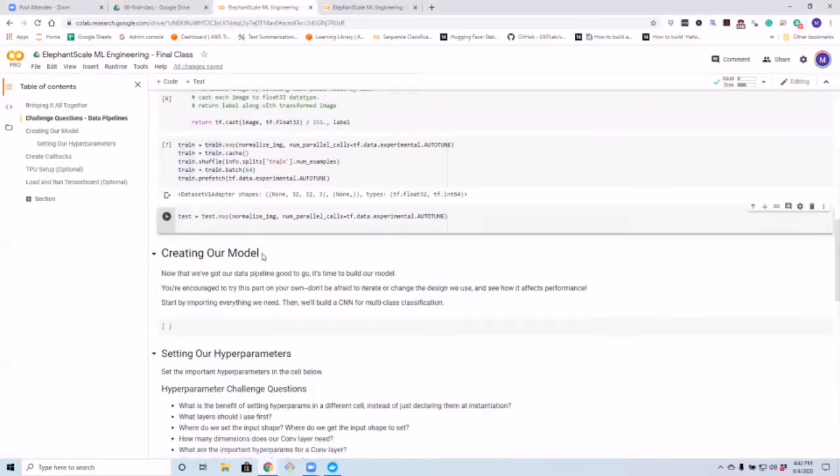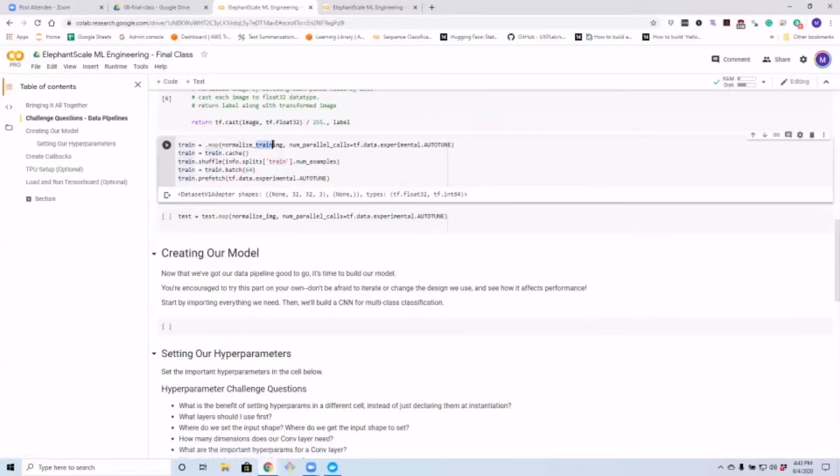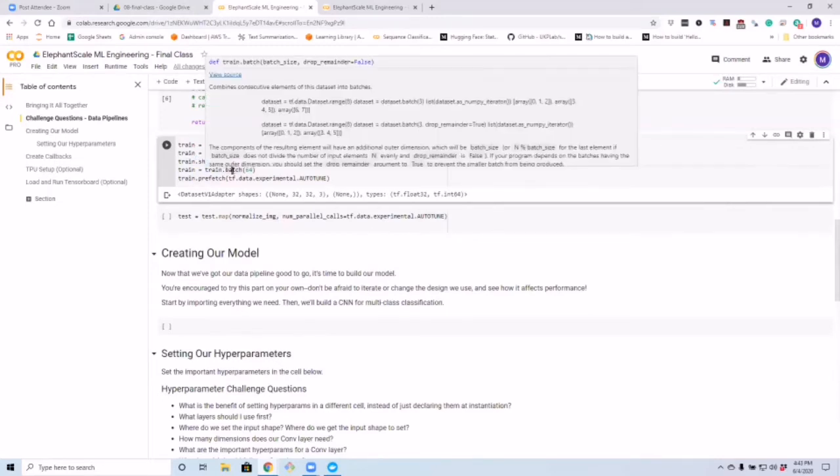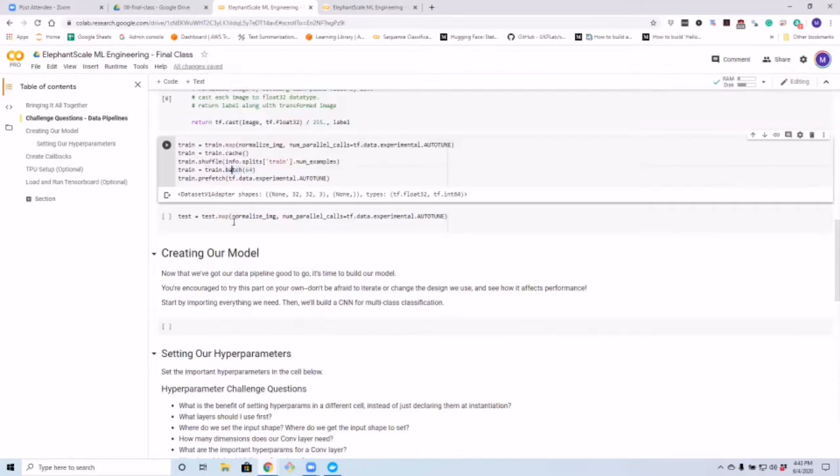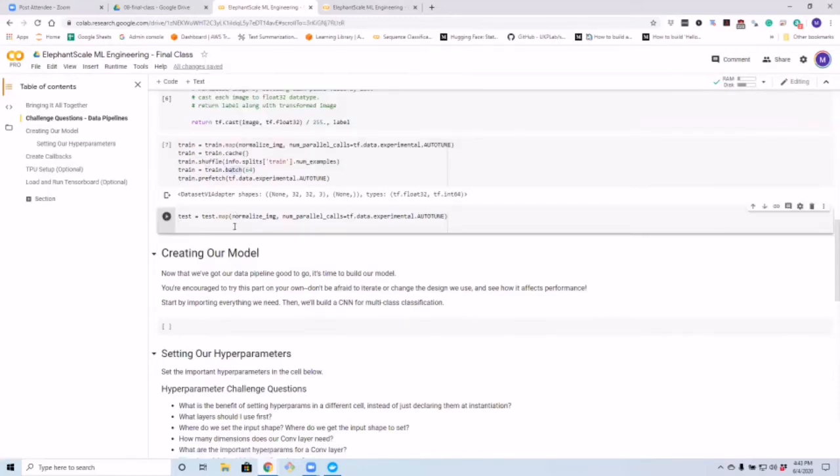So before, we immediately did our processing: we cached, then shuffled, then batched, okay? With testing, we want this to be a bit different, okay?